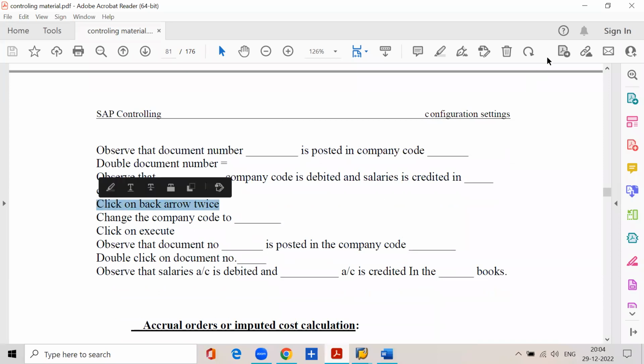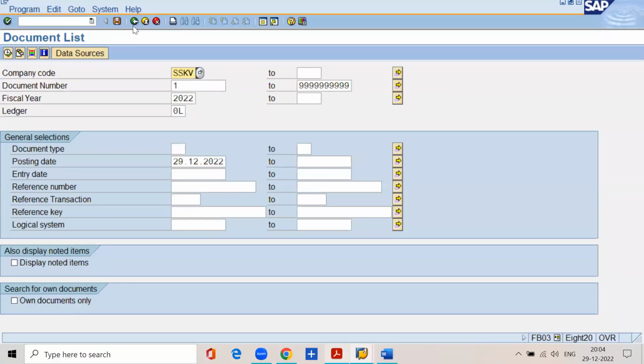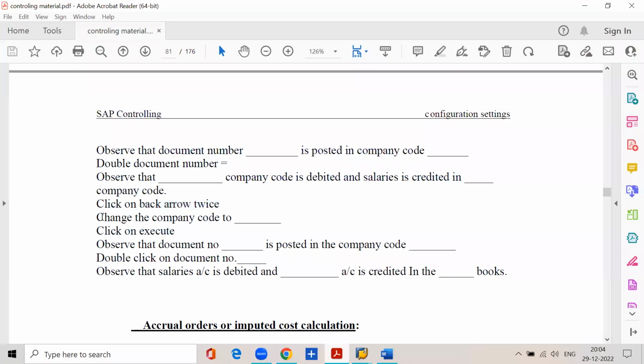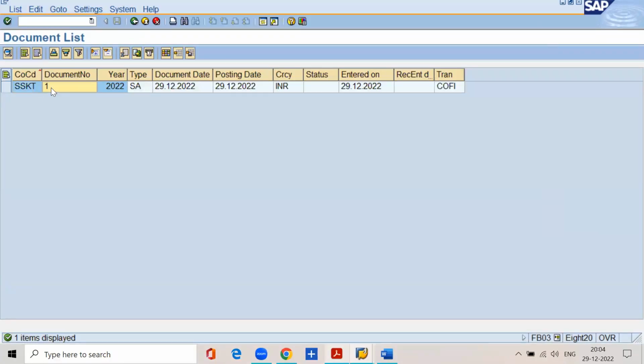Now click on back arrow twice. Change the company code to SSKT. Click on execute. See document number 1, the first document in the second company code.